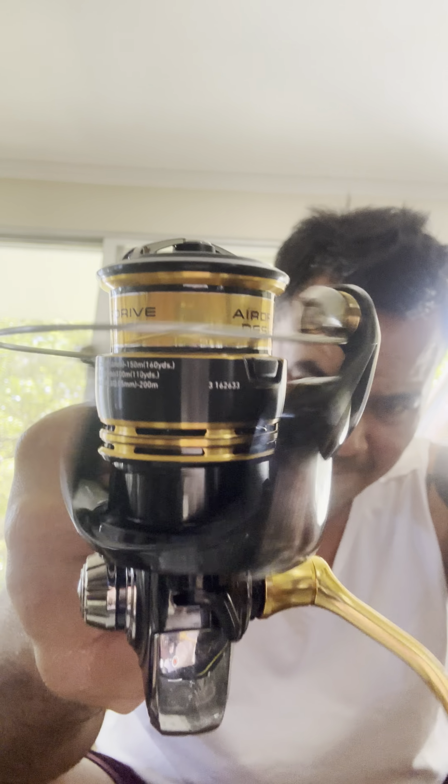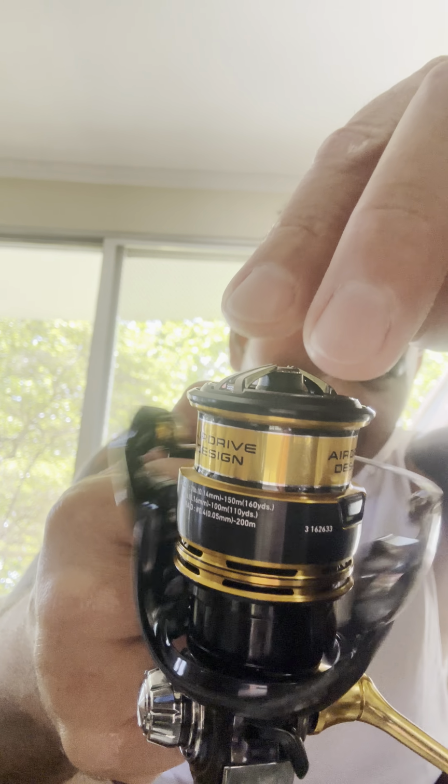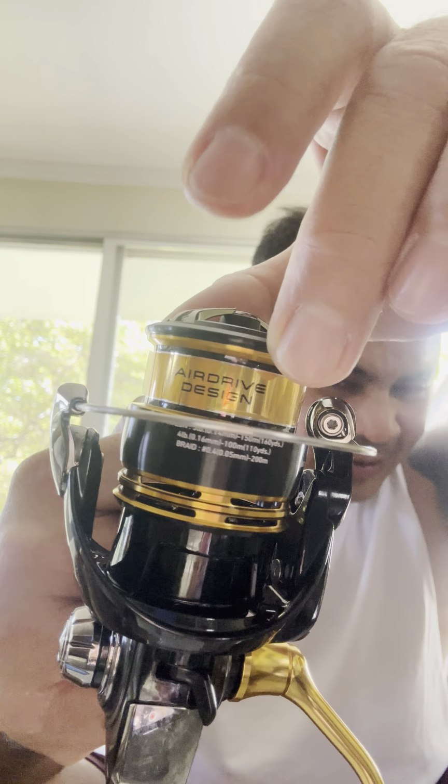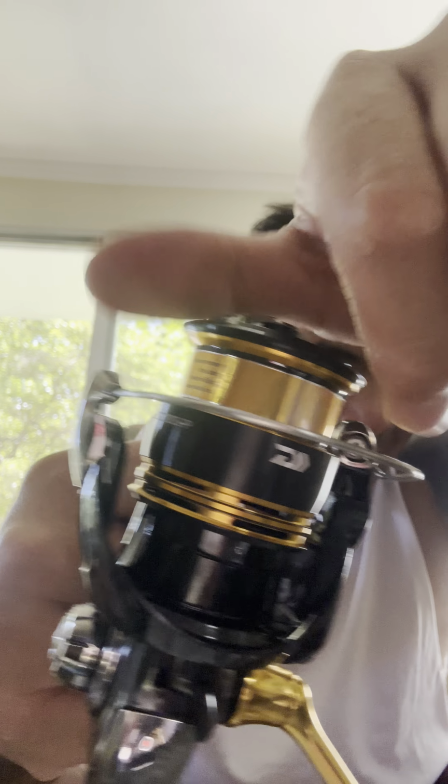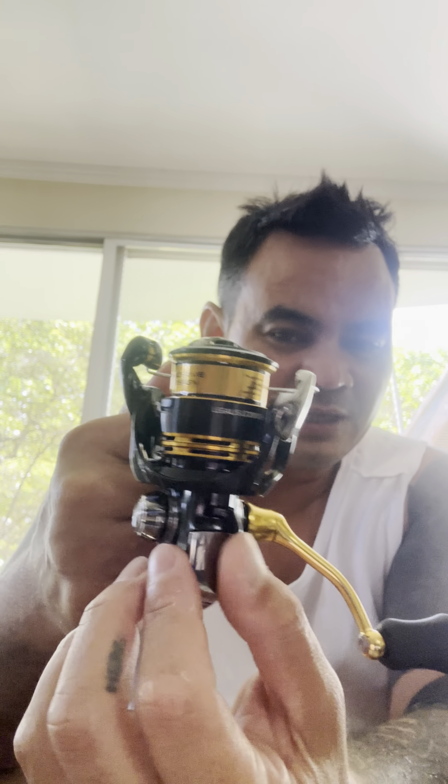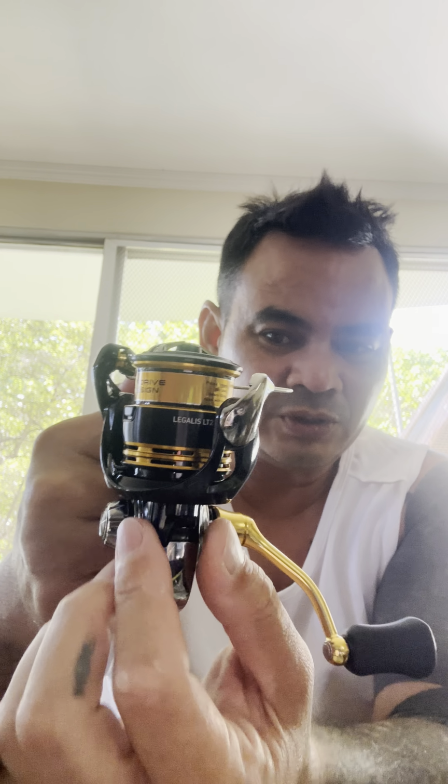So now it's a screw and handle. First for the Legalis series. Ooh, so smooth. All right, listen to this. Wow. It has the, ooh, it's kind of tight. It's nice. Nice. Love it.